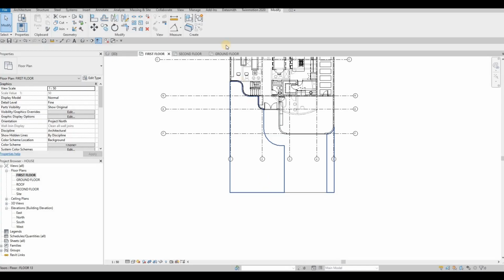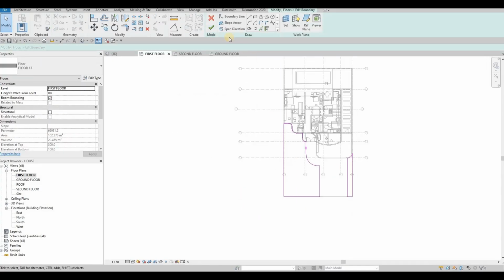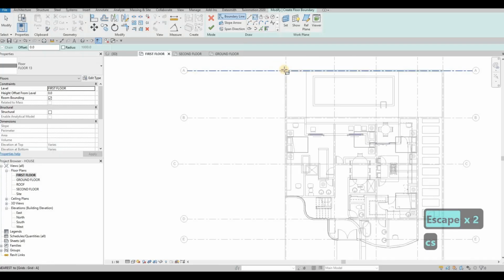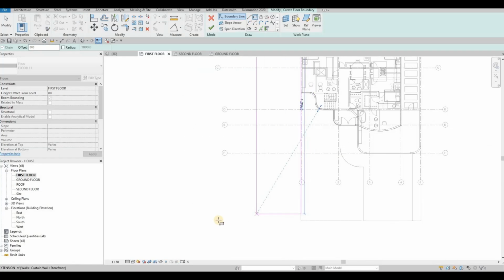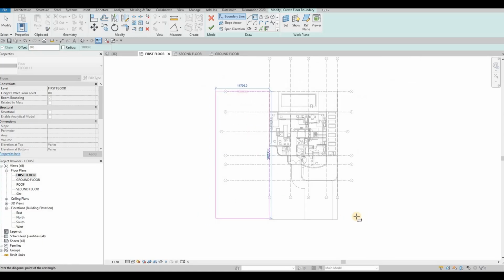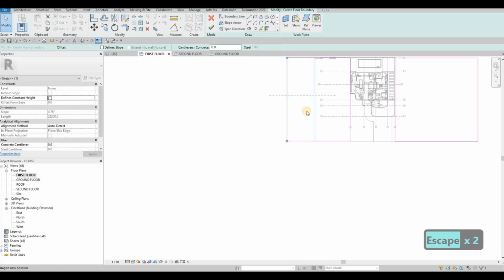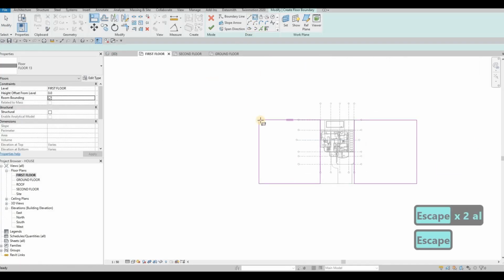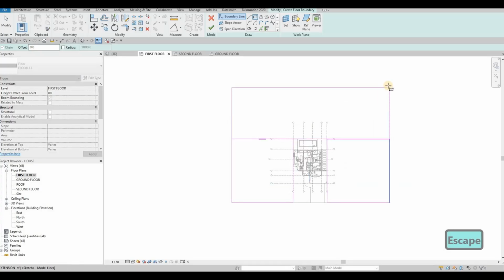So first floor, I'm going to edit this. And actually it's going to be a lot easier if we just create a new one, because we don't need to do all of those things again. I'm just going to make it bigger for the scene so that I have more control in the views that I'm going to be showing. So at least we have background and those kinds of stuff.